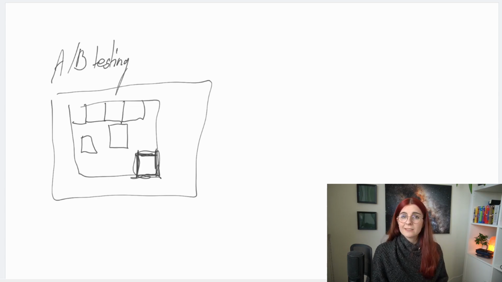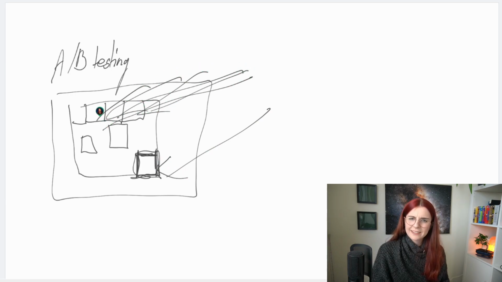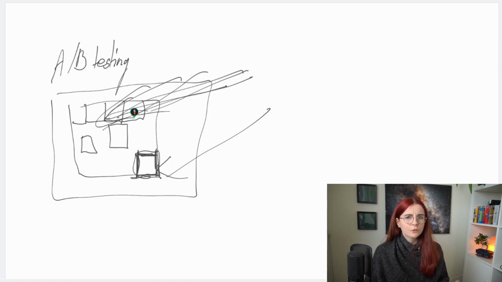Now, A/B testing goes hand in hand with feature flags. We will get to that in a second. So with A/B testing, it's not really a rollout strategy. It's more of a how can I test in production with a subset of users strategy, right? So you can direct some of the traffic to the new feature, and then the other traffic of all the other users that you don't care as much about to the existing features. So you only make this feature available to really a subset of users.